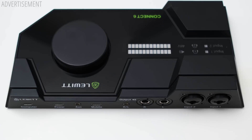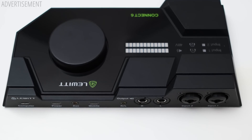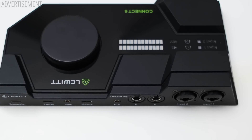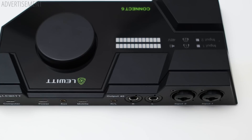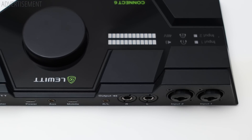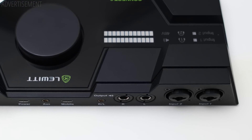The Connect 6 features one unbalanced AUX input where you can connect things like a DJ mixer. In the middle you get a 3.5mm unbalanced output and a set of balanced quarter inch outputs. For additional inputs the Connect 6 has two XLR and TRS combo inputs which accept line and microphone levels. The important part is that despite the combo input, the interface does not offer a high-Z input, so if you want to record electric guitar you have to use a DI box, which is a bit unfortunate.